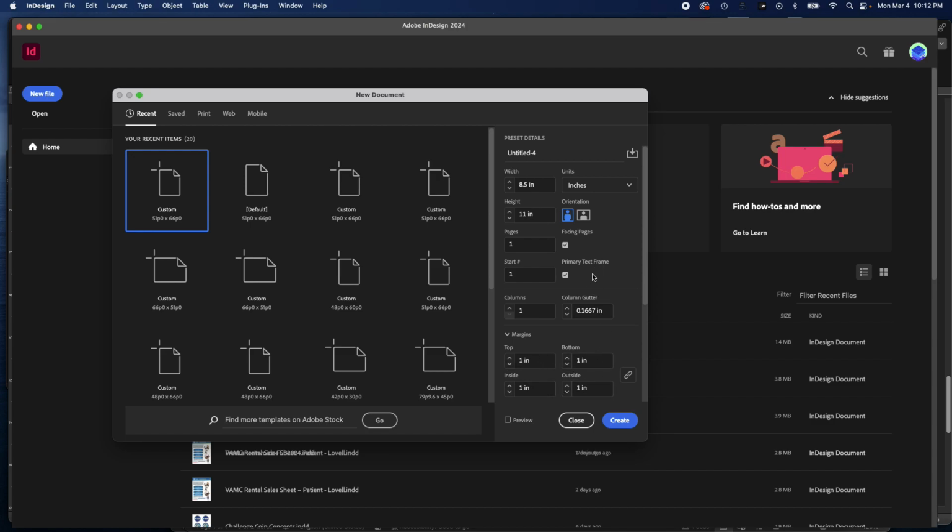If we were to dump multiple pages of text into this document, it would create pages, create the text box, and flow that text across multiple pages without us having to do anything. Okay. So facing pages, primary text frame, and then we'll use margins of 1 inch all the way around. As you'll notice in most textbooks, there's usually a pretty decent margin.